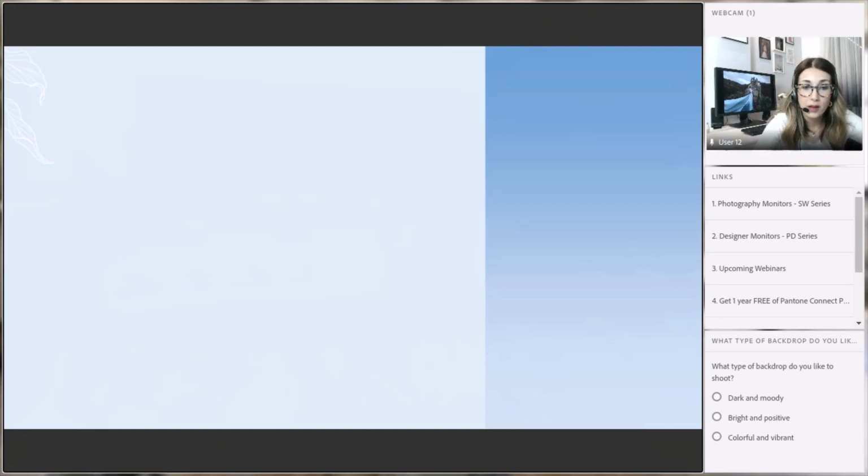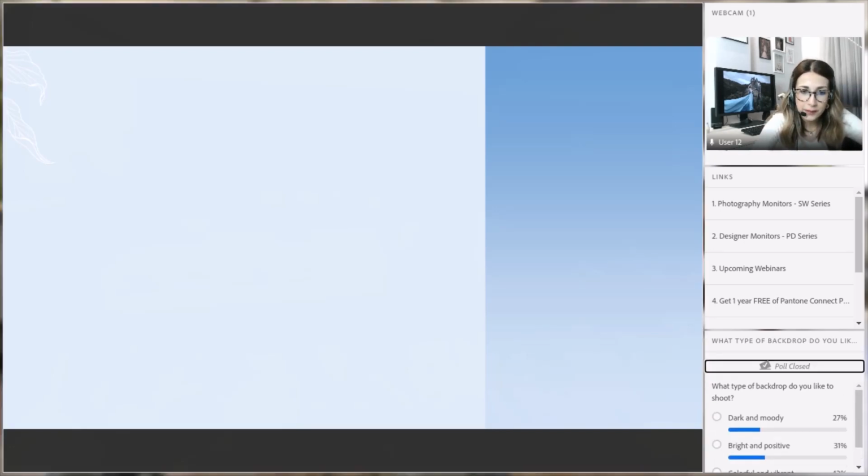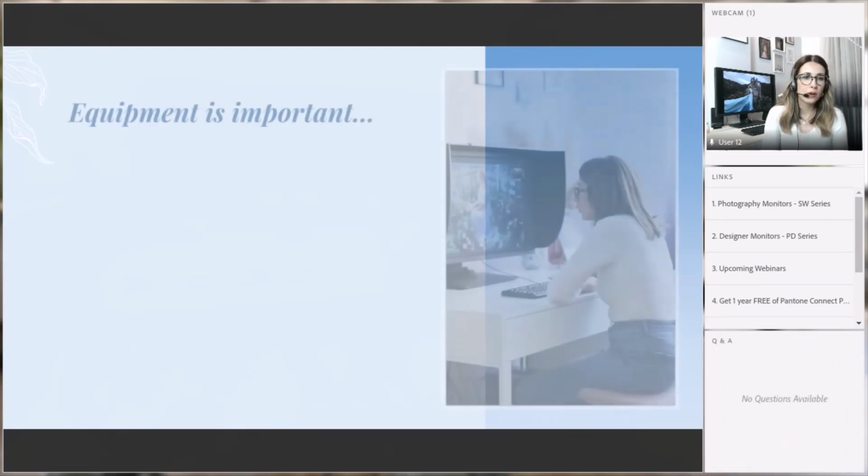I'm very interested to see. Bright and positive. Okay, colorful and vibrant. Oh my God, we have everything close up. Let me see your answers. So lots of you said colorful and vibrant. I love that, because this yellow wall is for you. Then bright and positive, and dark and moody. Oh, you're not dark and moody, lots of you, but I love that you are bright and positive and that you love cheerful colors. Because it always looks nice in the photos, but this also can change after some time.